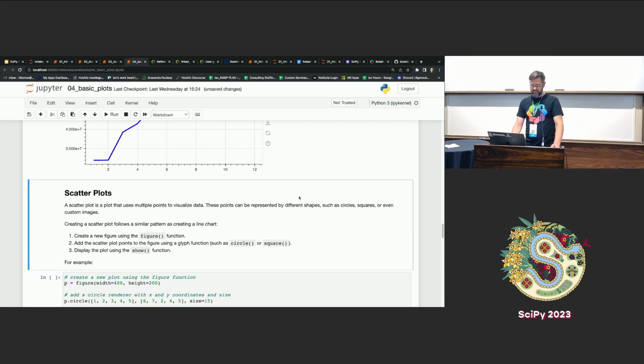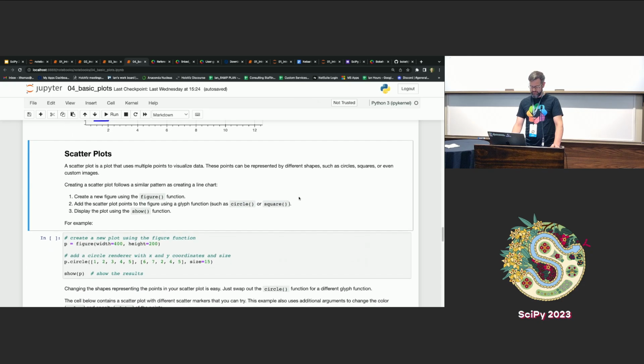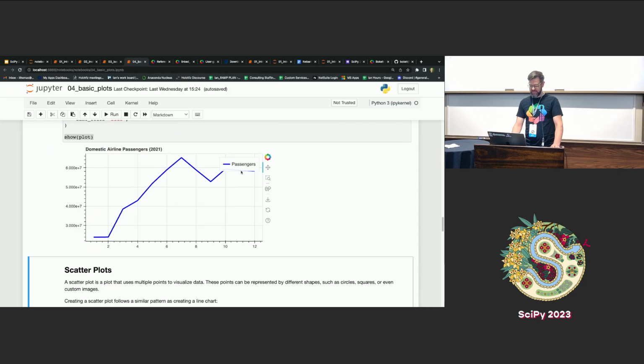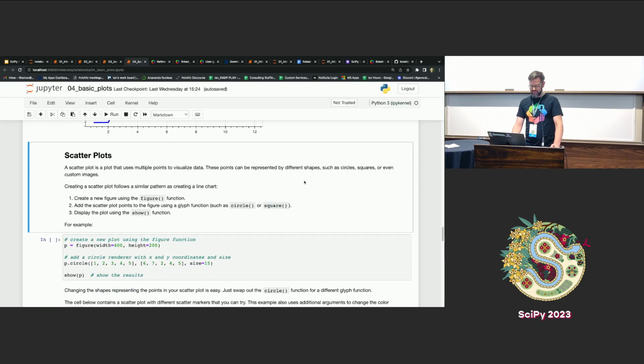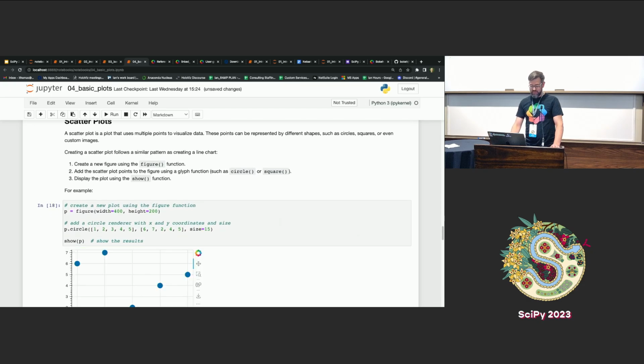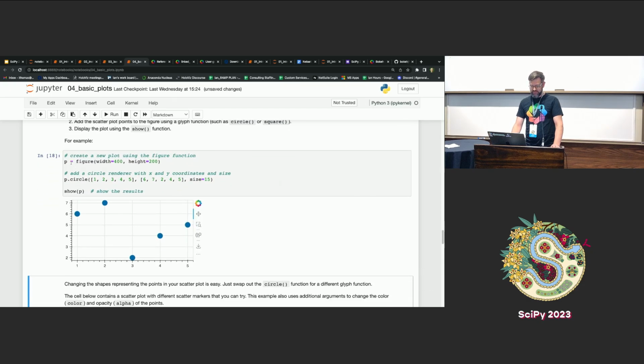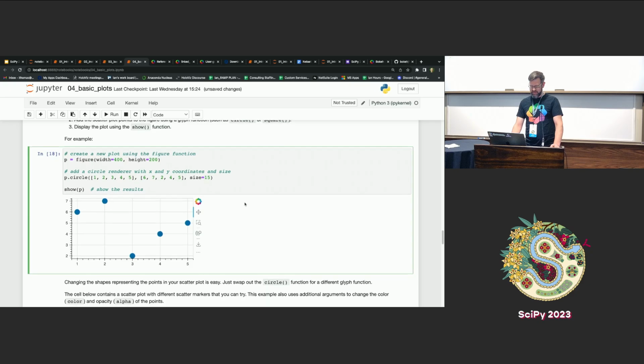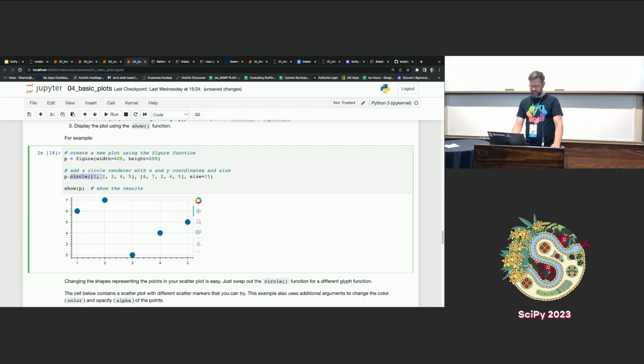Now this second basic plot that I want to talk about, and that we have seen in our dashboard, are scatter plots. So here we used one line to visualize our data, scatter plots use multiple points, obviously, to visualize data. Again, it works pretty similar. The only difference is that instead of a line method, we call a circle method. In this case, we input the data directly here, so we should have 1, 2, 3, 4, 5 little dots on our plot, since now we're calling the circle method.